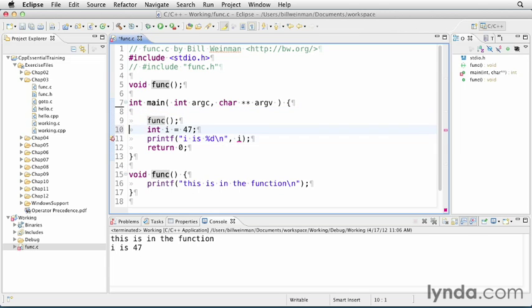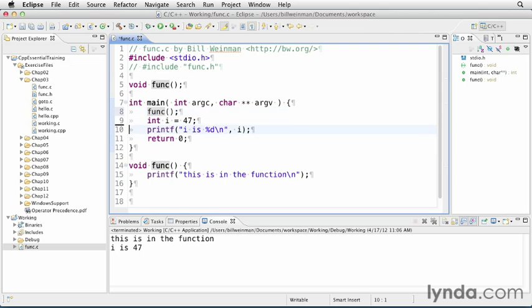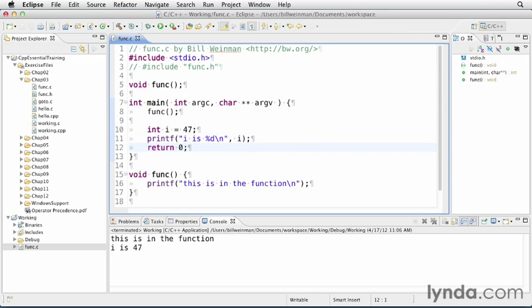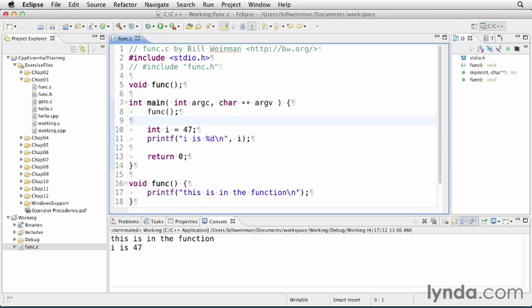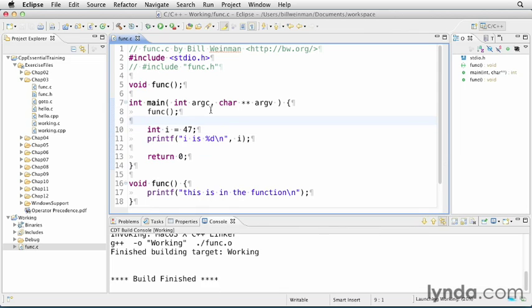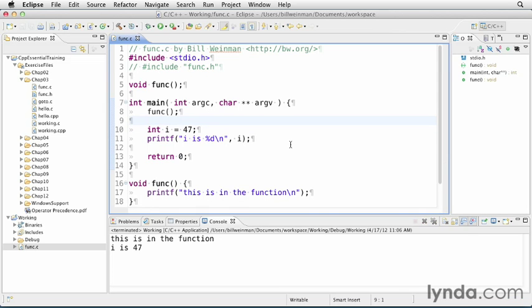Best practice is considered today to declare something just before you use it and perhaps set off that bit of code with some new lines like that. We'll go ahead and compile and run that, and we see that it works as expected.